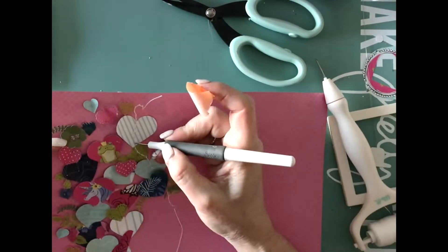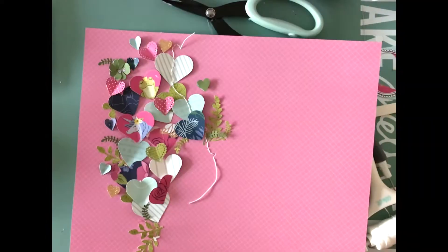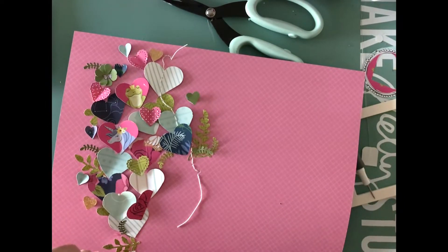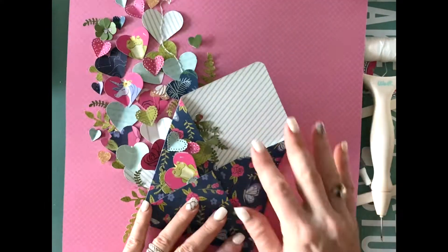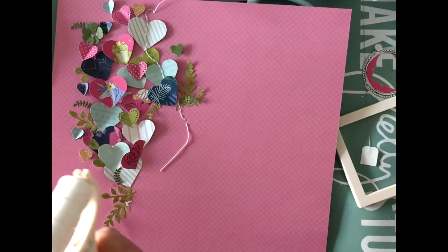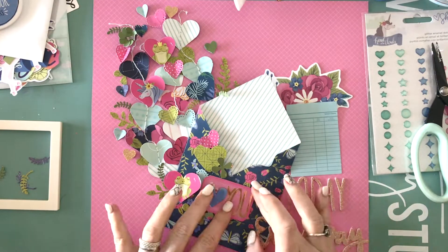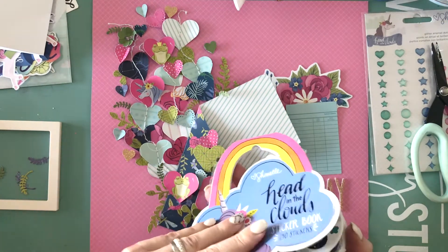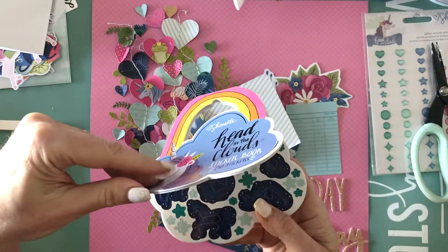I've stitched and I'm pulling the threads tight — some of them pop through, so I'm adhering with scotch tape on the back. Now I'm going to do a second and third stitched row. That is the envelope I'm going to use to hold the photos, and you can see I kind of messed up using the We Are Memory Keepers envelope punch board. So I'm going to cover the left side of the envelope where I didn't punch it properly. I didn't want to waste this gorgeous paper, so I used it and just covered the left side with the punched hearts.